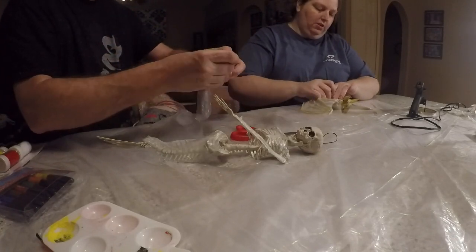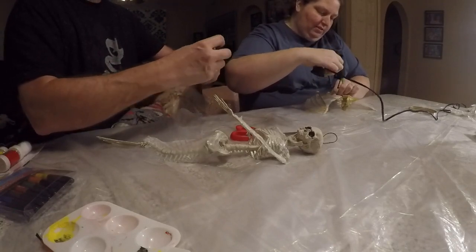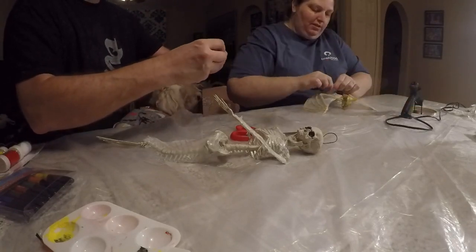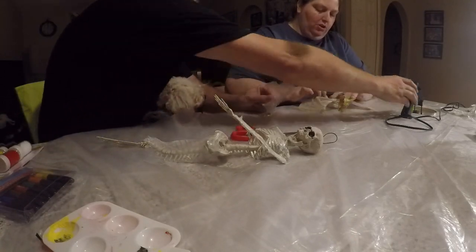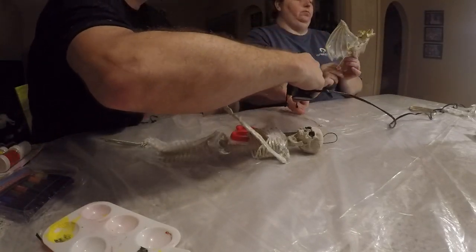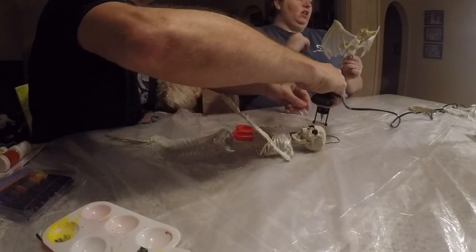It's so funny that it always looks so ugly when you put the plastic on it. But then when you heat it, it looks totally different. Some people may think it's still kind of ugly.